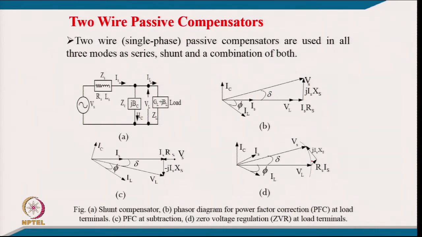We have a load voltage, we have a load current, and now with the help of this compensator you are virtually making the supply current slightly leading from the load voltage. Then you have a drop across the feeder impedance, resistance and reactance, and this is the voltage. And of course, if you take it on the same circle, it means the magnitude of Vs equals Vl, so you got your 0 voltage regulation. Whatever the voltage is at the load end is the same as the supply voltage, so your no load voltage will become the full load voltage. So, this is the condition.